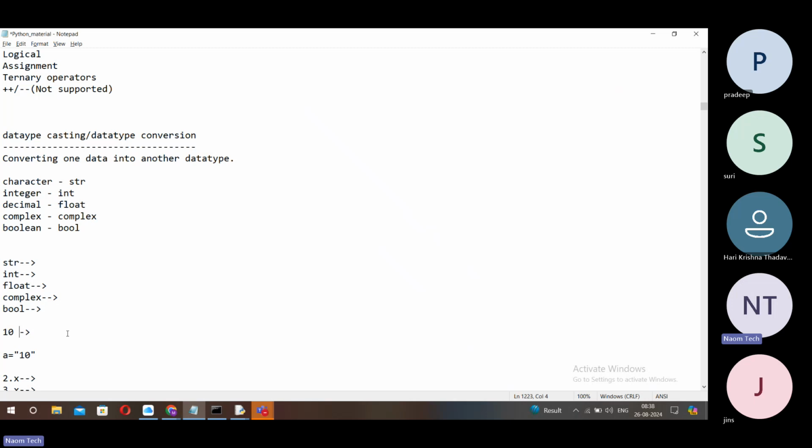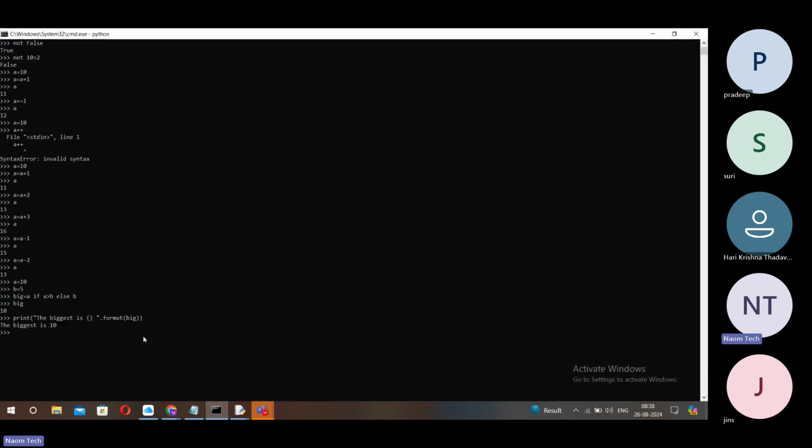First we'll start with string. We can convert anything to string. It is simple. Now you go to the Python prompt here. os.system of cls. I'm clearing my prompt here. So now you take an example, a equal to 10.